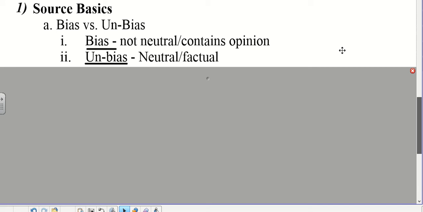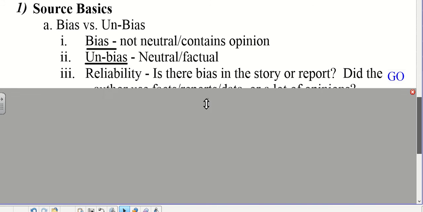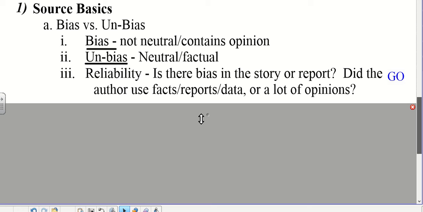Now, once in a while, they have some bias that slips in, and then I'm going to say, hey, make sure you show that. So if the newspaper said, Penrose, this crazy driver, out of nowhere, recklessly did this and hit these people, well, that would be pretty biased. It sounds like they're putting a lot of opinion in that article. So that's not as reliable. That's all it is. It's not as hard as it sounds. And we're going to show you some examples. But in general, if a story is reliable, it's not biased.